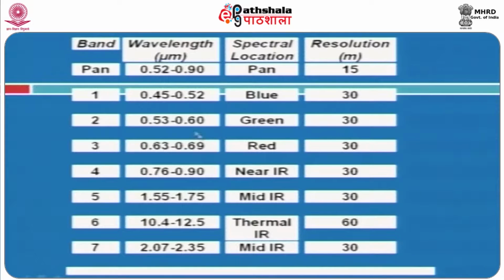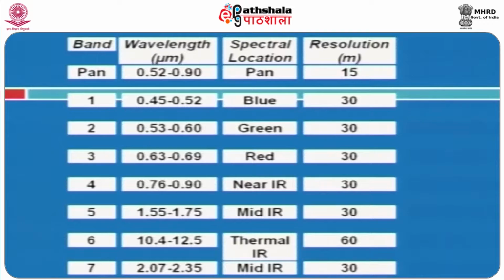You can also see, very importantly, that it is not exactly the width of your blue band. I was telling you the blue band is 0.4 to 0.5, but you can see how it is overlapping a little into your green also. So, 0.4 to 0.5 is the actual bandwidth of your blue, but it is also overlapping into a little of green. The second case is not exactly 5 to 6, it is 0.53 to 0.6. Then the third case, again, is not between 6 and 7, it is 0.63 to 0.69.